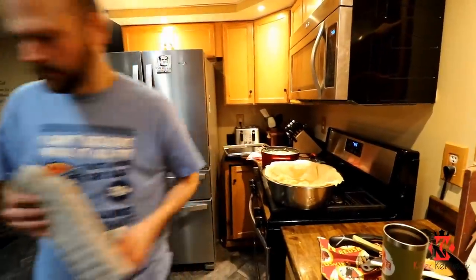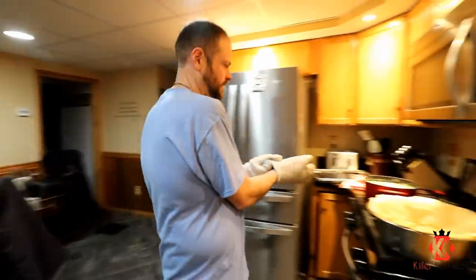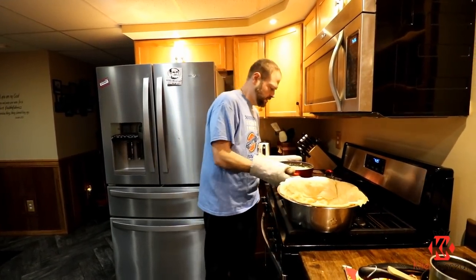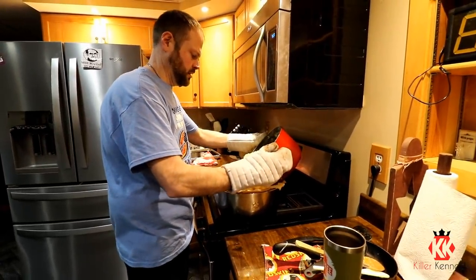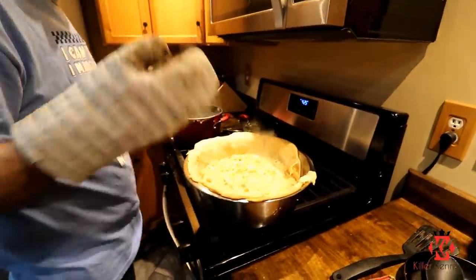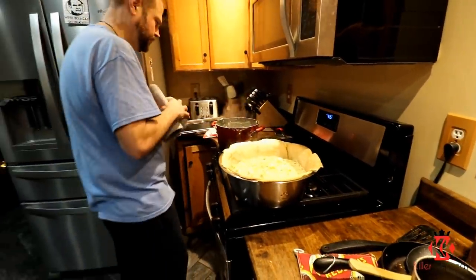We're not exactly sure if we have enough to fill it, but we ought to be pretty close. The Popeyes aren't domed. We decided that Popeyes are usually flat on the top. So we're going to go ahead and add this puppy in here. Let's see where we're at. About right where you figured it was going to be. Gone forever.